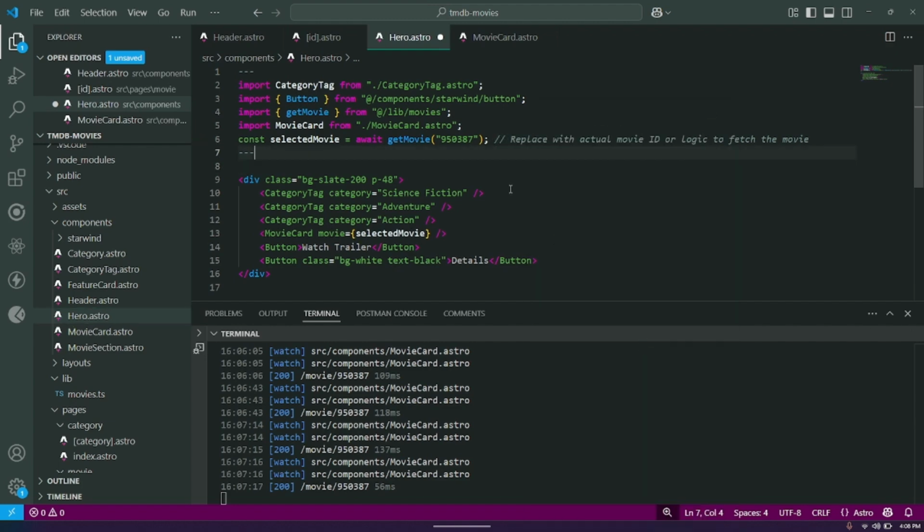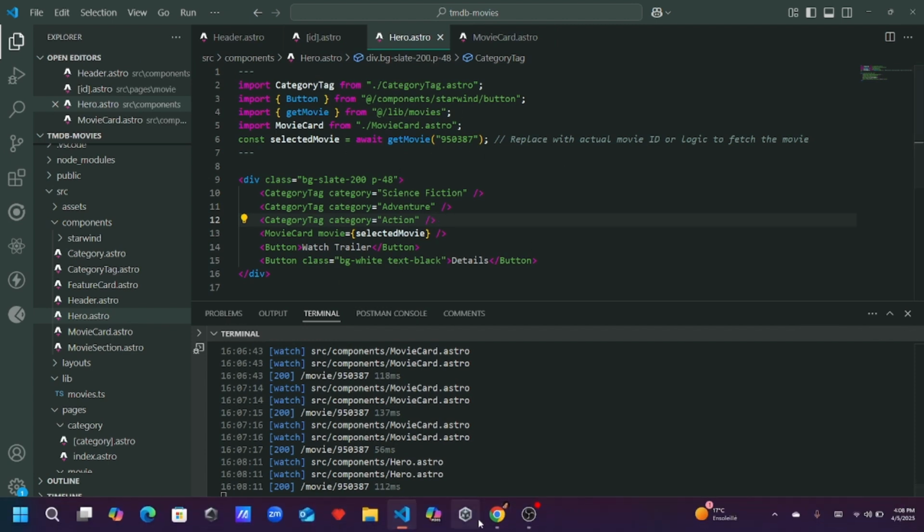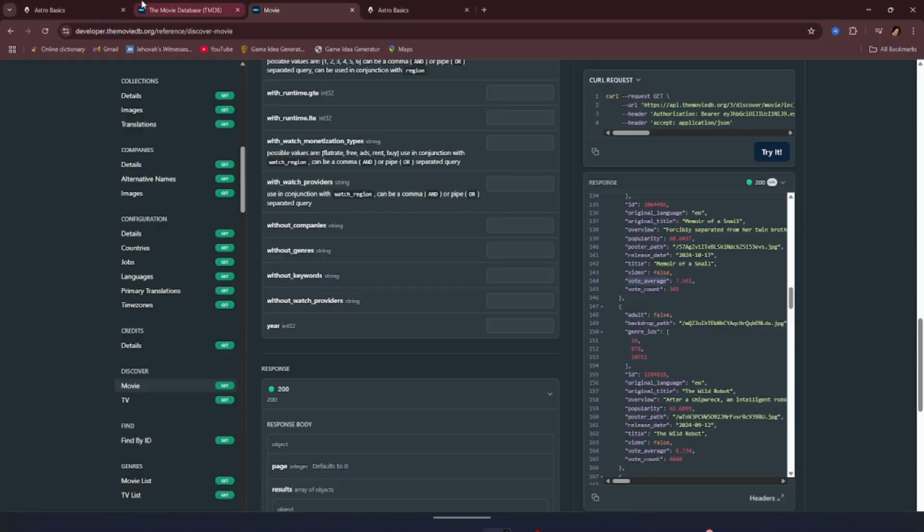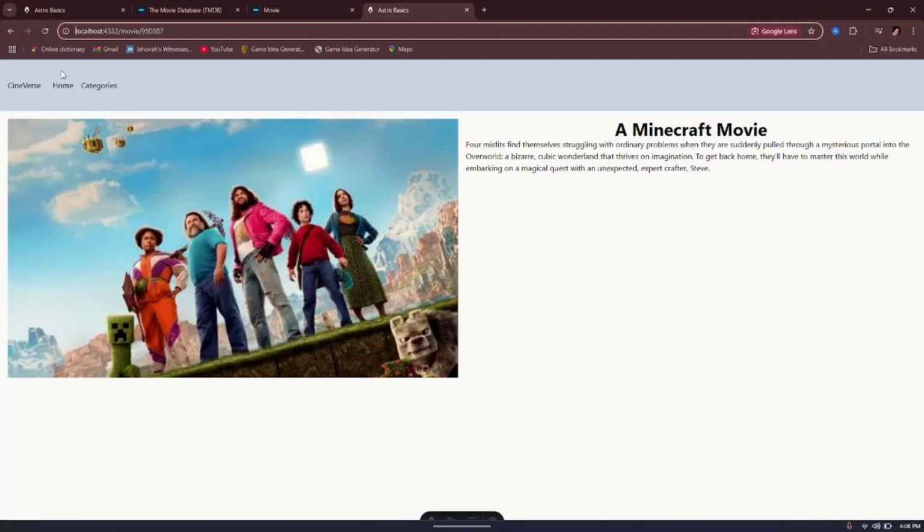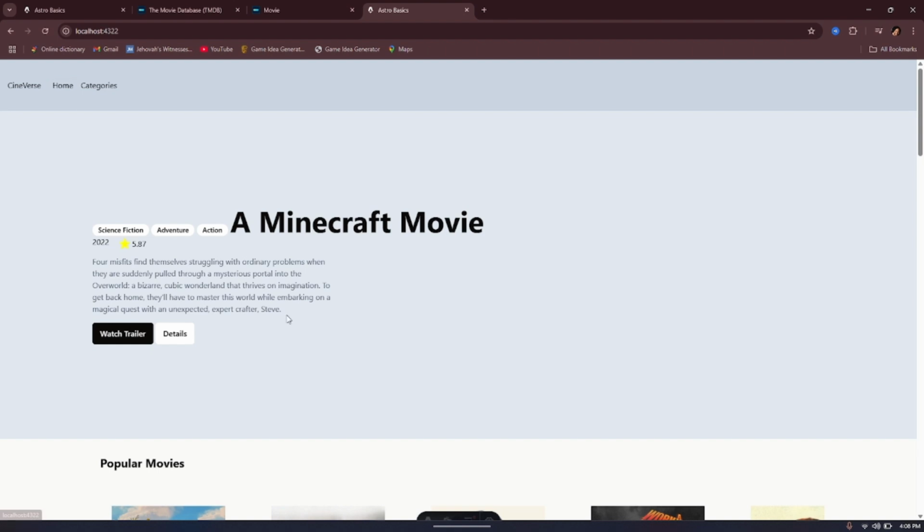So we're choosing a specific movie. We haven't changed the categories yet, but go back to the home page. So a Minecraft movie is what we're using. We've got the average rating here.